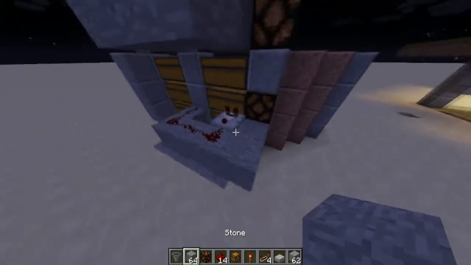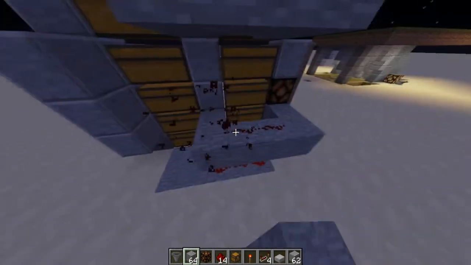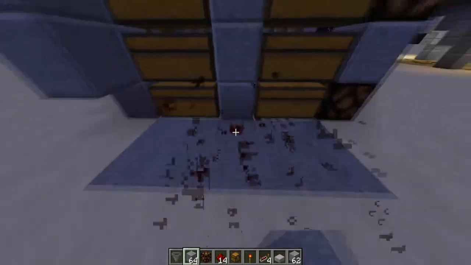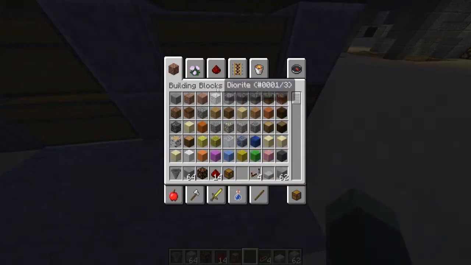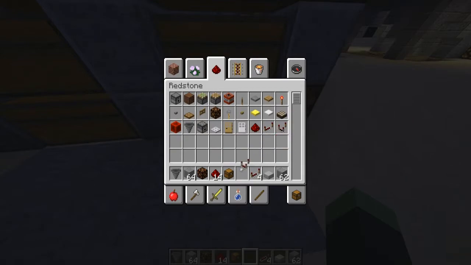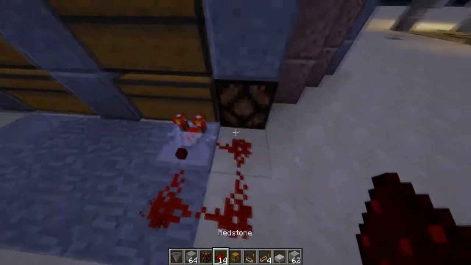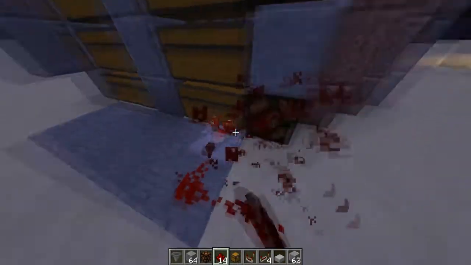round to the side. The reason I've got the comparator really far away, by the way, is that if you want to do really compact redstone, you do this, you'd go 1, 2, 3, 4, because it's right next to it, it will loop back into it.